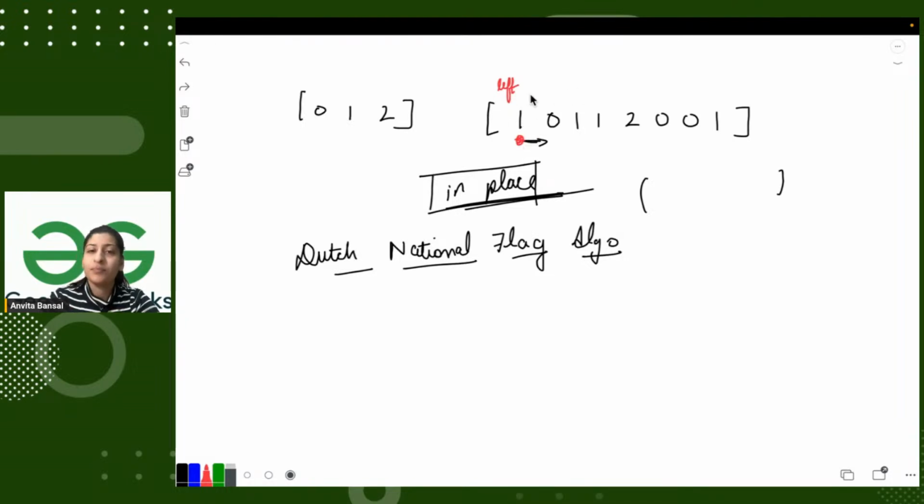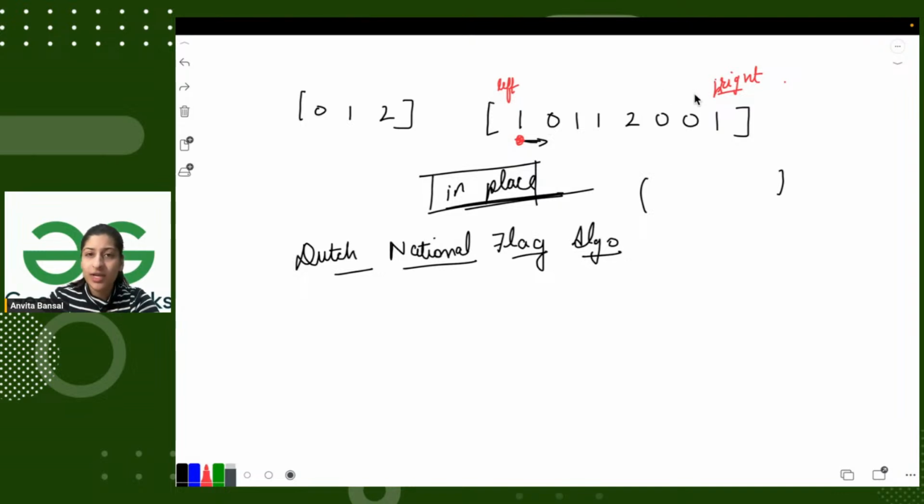Then I have another variable pointing to the last value in the array, the n minus 1th index, which we'll call right. We have two counters here. Can we swap values and sort the array using these two variables?